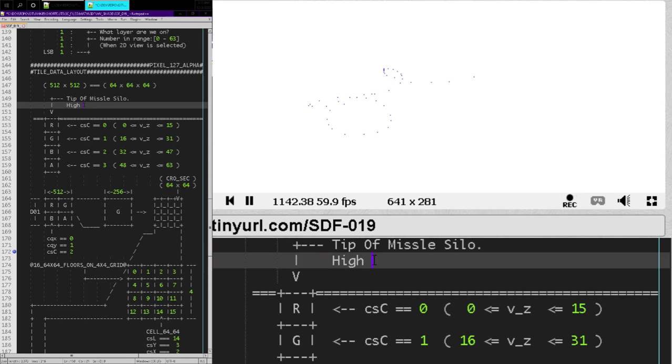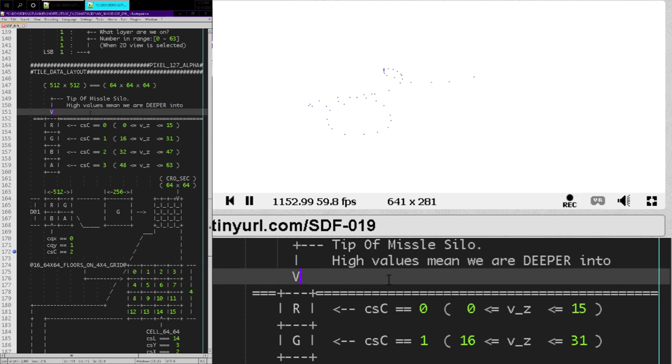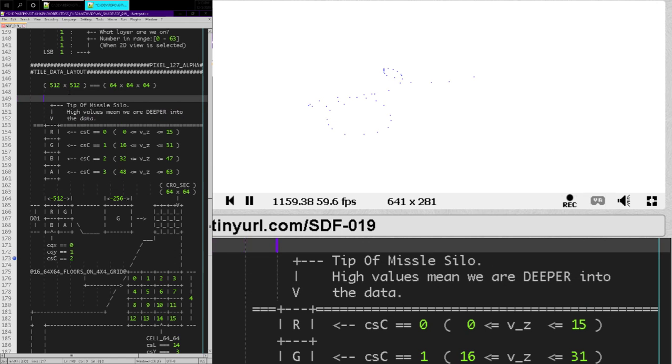Higher values mean we are deeper into the data. So we'll think of it as a little missile silo.